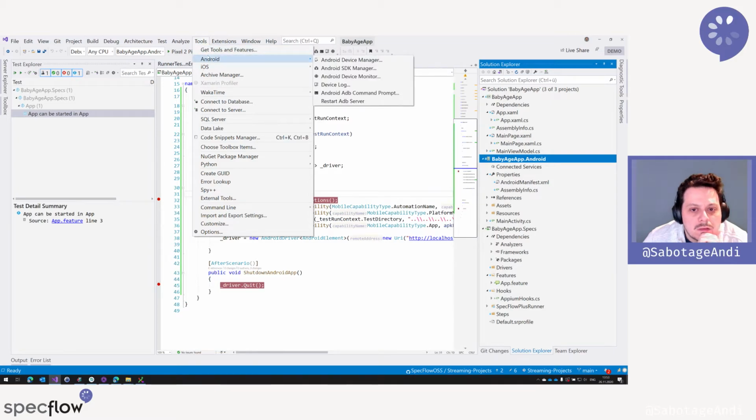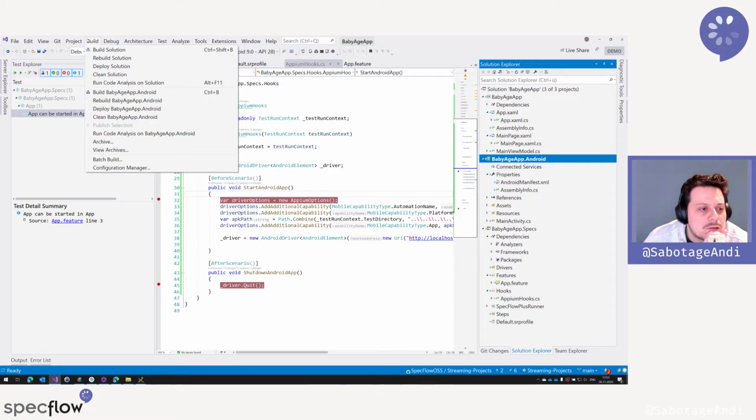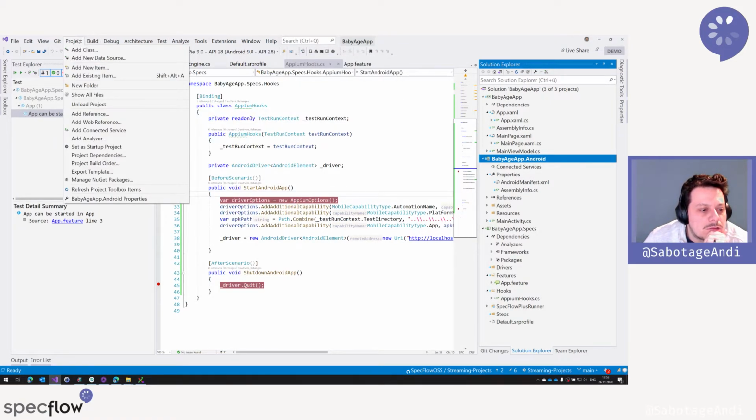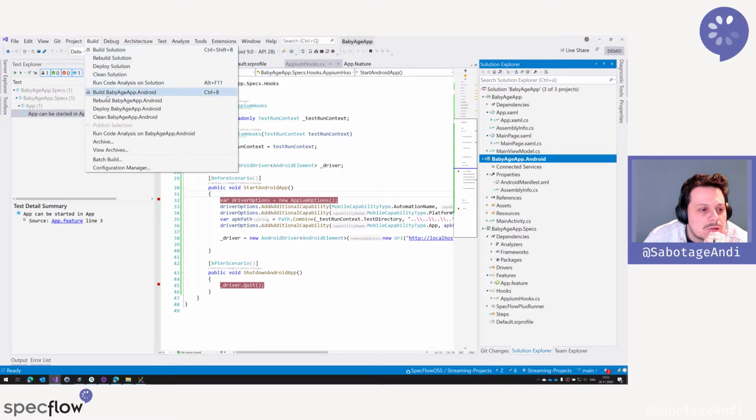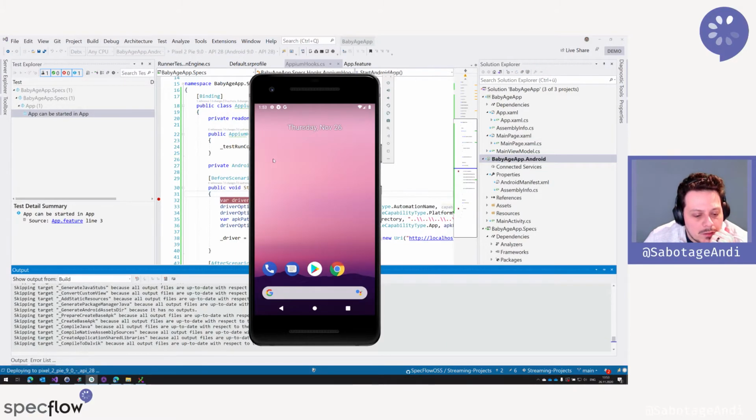Tools, Android, no. Project, deploy, clean. When it does deploy, it loads it up to the device.